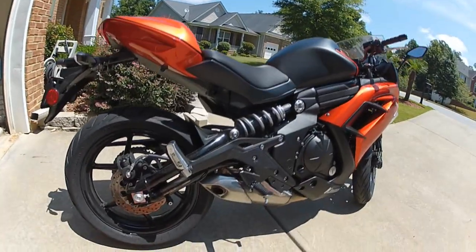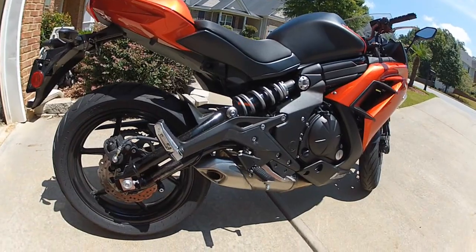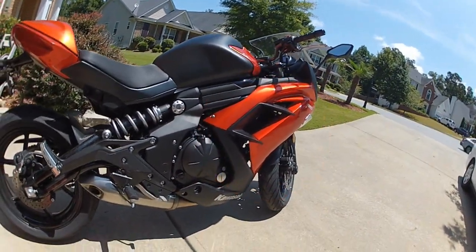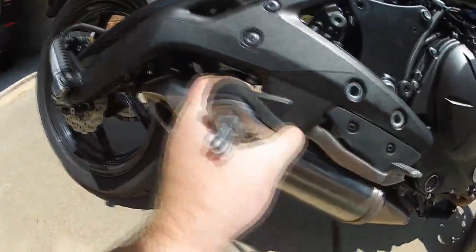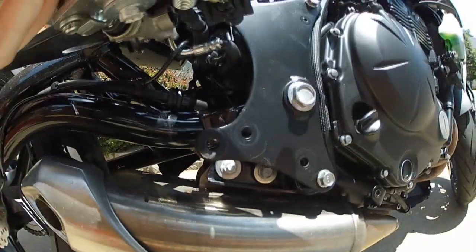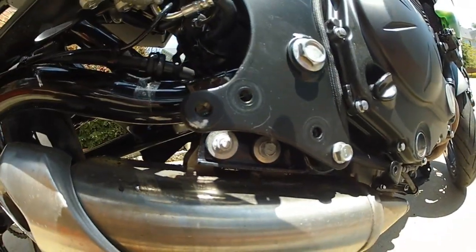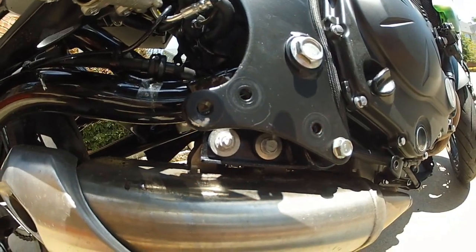Alright, so what I need to do first is take off this right side footrest and the right side fairing so that I can get access to the muffler. So I'm going to do that now. Next step is going to be to remove those mounting screws for the stock exhaust.